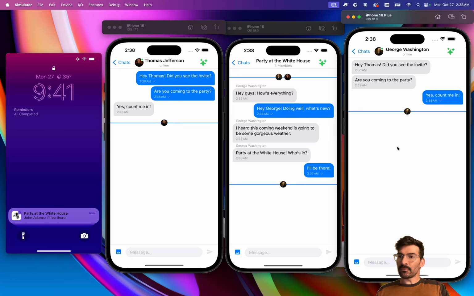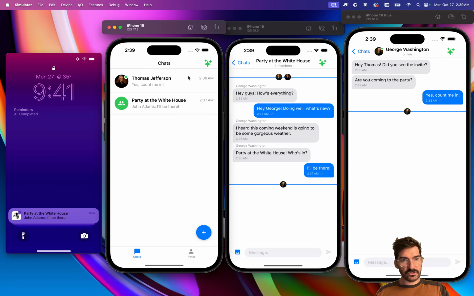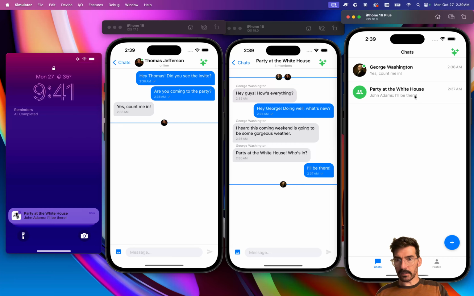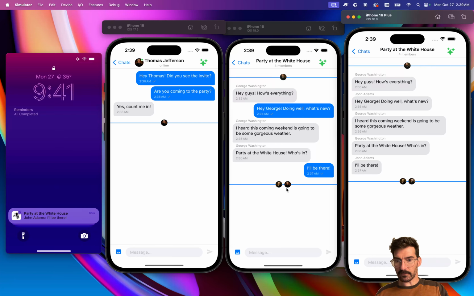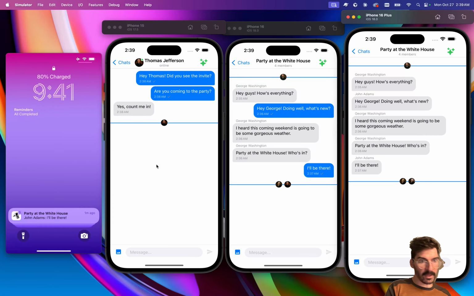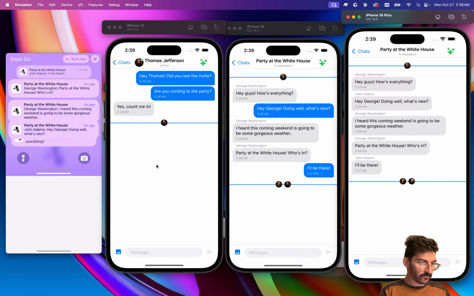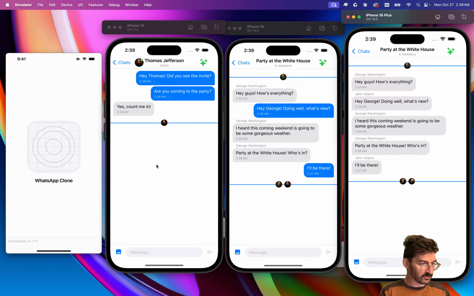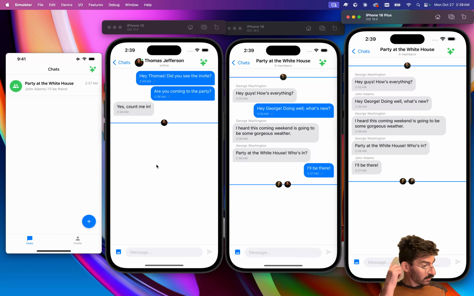So now we're getting to the point where we've got multiple RSVPs happening in different conversations. And so now, if George jumps back over here, and actually, I think at this point, what we'll do as well, we're going to bring Thomas Jefferson over here. We get that read receipt update down here, and we're going to get a decline from Adams. So now, if I open up through the notification, I closed out the app, so it's going to ask me to log in first to open up the actual project.